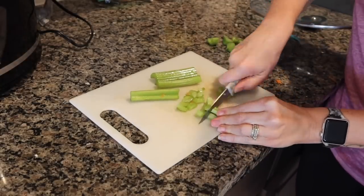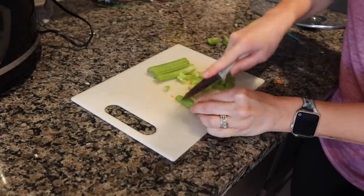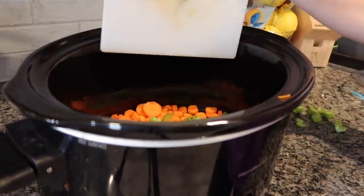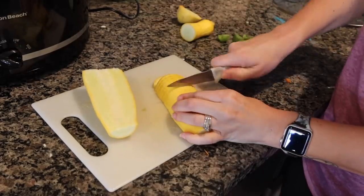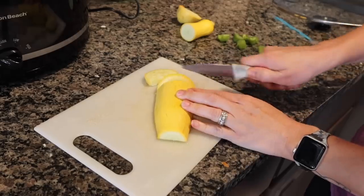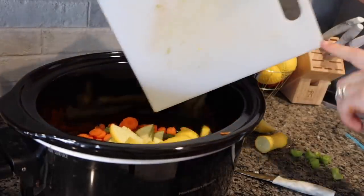So once you have all your veggies cut up and thrown into the crock pot, and your meat is cooked, you just combine everything all together and put it on low. This cooks pretty quickly. You just have to wait for your veggies to soften up since your meat is already fully cooked. And then I like to add my green beans in about an hour before it's time to serve it. That way they get soft but not too mushy. But of course you can add your green beans in at the exact same time if you don't mind if they get a little bit softer. So we're just gonna throw everything else into the pot and then it's gonna be ready to go for dinner time.